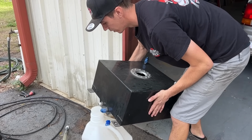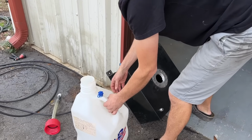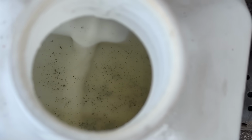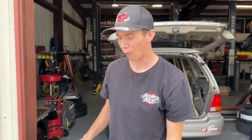All right, guys, so I'm draining some of the fuel out of the tank, and it's bad. I don't know if you can bring the camera down in here. Look at this. This was a clean jug. I don't know if you can get like a zoom in down there. Look at all the crap that's in that tank. That is like old rubber line that's probably broke down. Like that E85 is gross. So the whole fuel system right now is cooked in the Rousey.